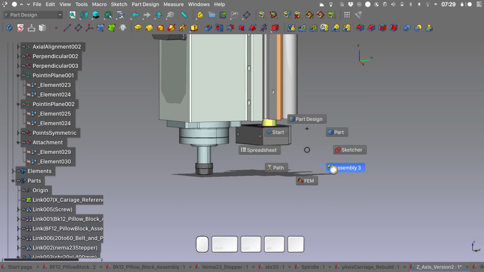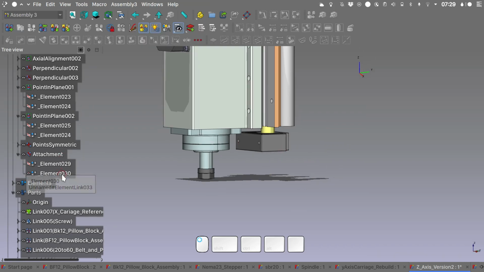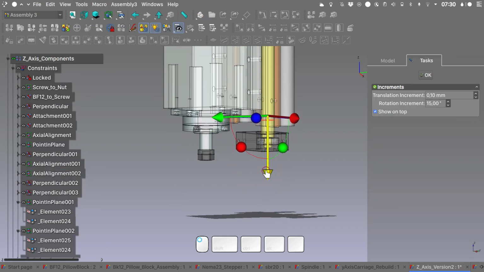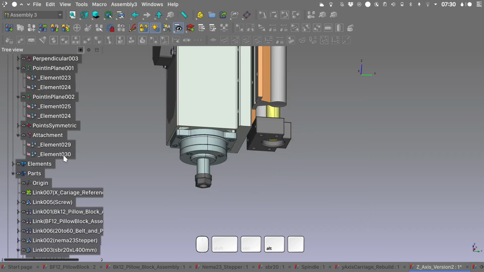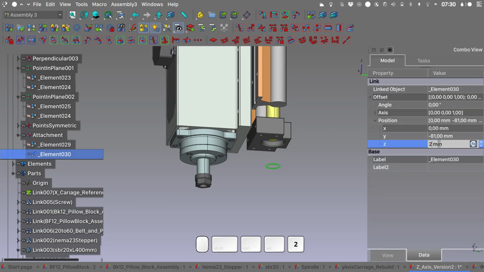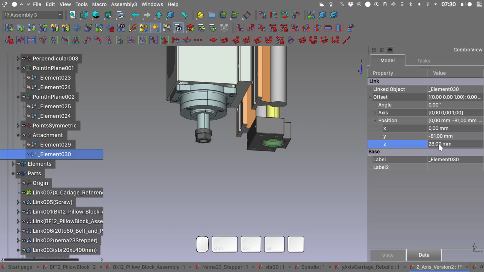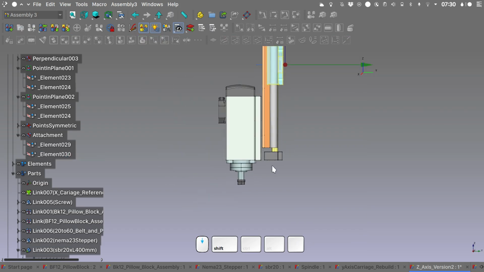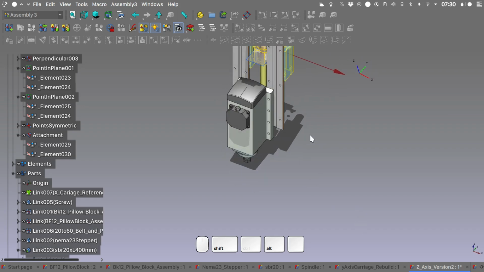Again, move to the assembly3 workbench, select the element. I will offset it. Okay. Be careful of which element you select, and in the Z direction, to be precise, minus 28mm. Let's take a look from the side, and this way we have placed in space the spindle also.